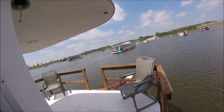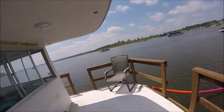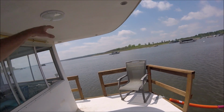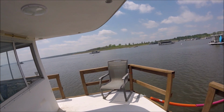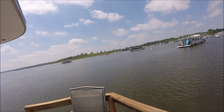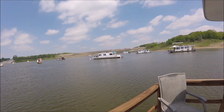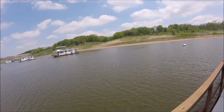I had a bar up here, but I tore it out because it took up too much space, and I had the griddle top in there, and it was just going to make too much oily film on everything. So I took out the bar. Got a couple chairs. I'll get some more, but this is way nicer now, so that we can sit up here. You know, after a long day, you're going to want to hide from the sun.